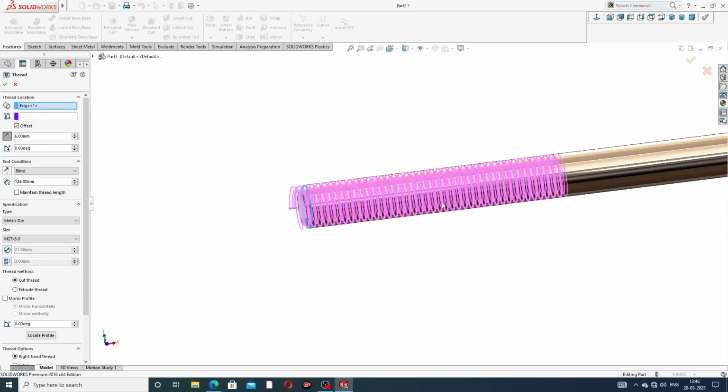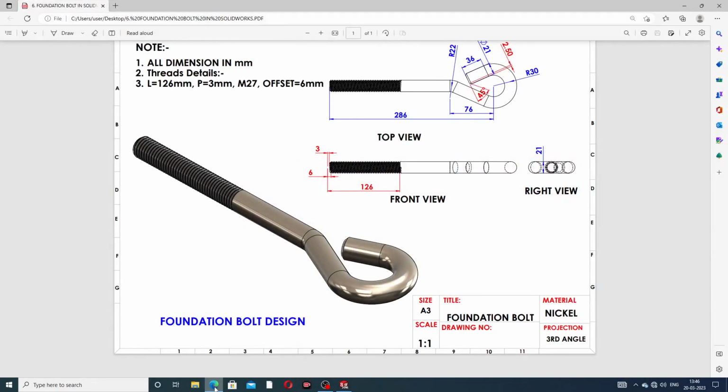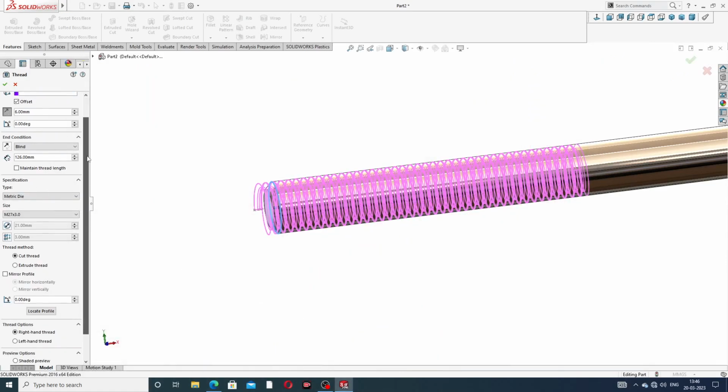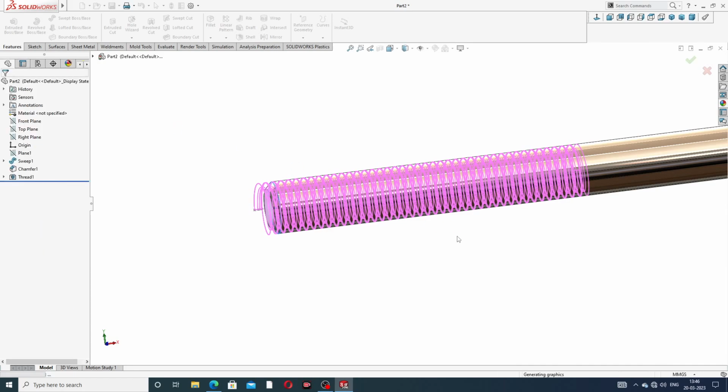Okay, this is better. The length is 126 millimeter, pitch is 3, and all is looking perfect and correct. This is a cut thread, and use a right-handed thread. Click OK and apply this thread.